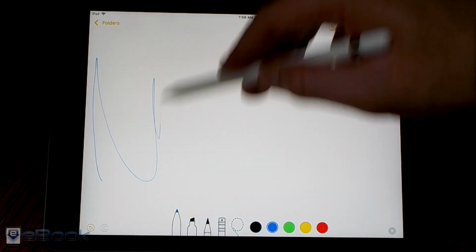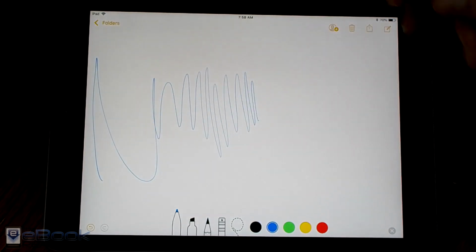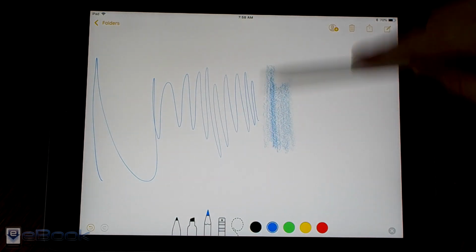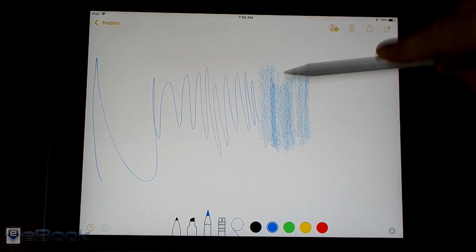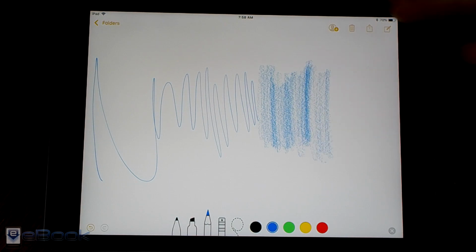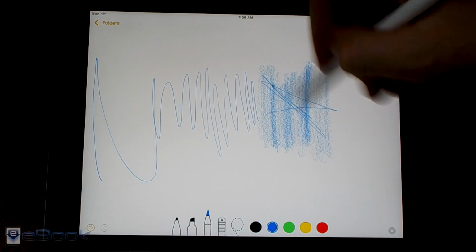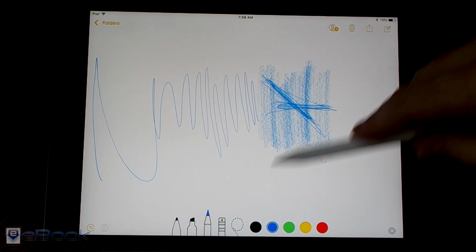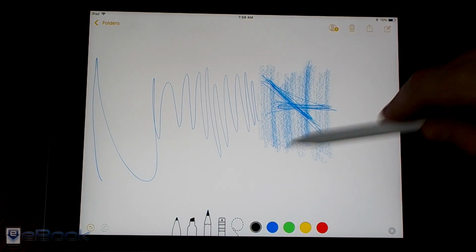I've been using ink devices, so I wanted to see how this compared, because with ink devices, it's a little bit more paper-like when you're writing on the screen. But on the iPad, you get a lot more features, obviously. Like I said, you can do the shading with the pencil, and it responds to how hard you're pressing down, how dark the lines are going to be. So yeah, it's actually very realistic.